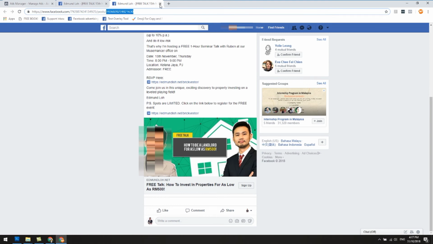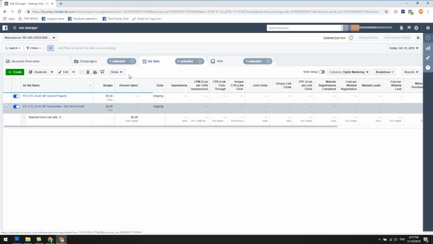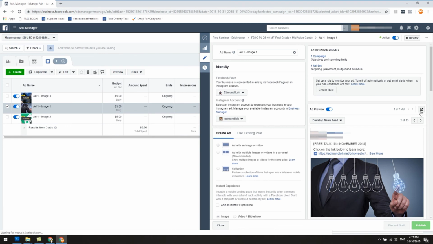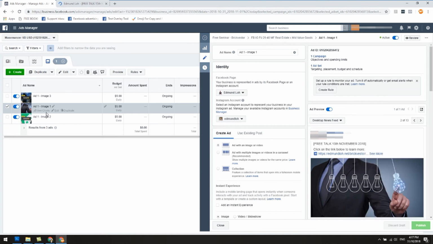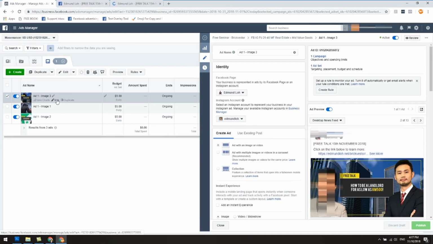So here's what you can do right now. I'll show you. From now on, we're going to go to the original ad set you have created, and it's this one, and go to ads. Let's start chronologically from first image ad number 1, 2, and 3. So let's go to the first one, and click on this icon over here at the ad preview. Click Facebook post with comments. It'll open in a new tab. Let's do the same for the other one as well, and also the other one. All right, so there's a total of 3.